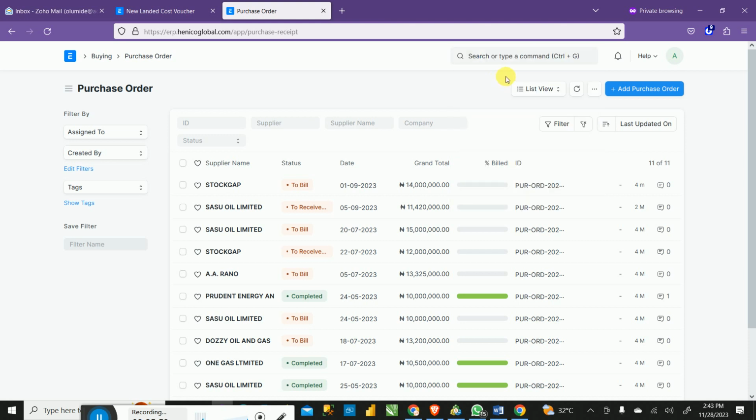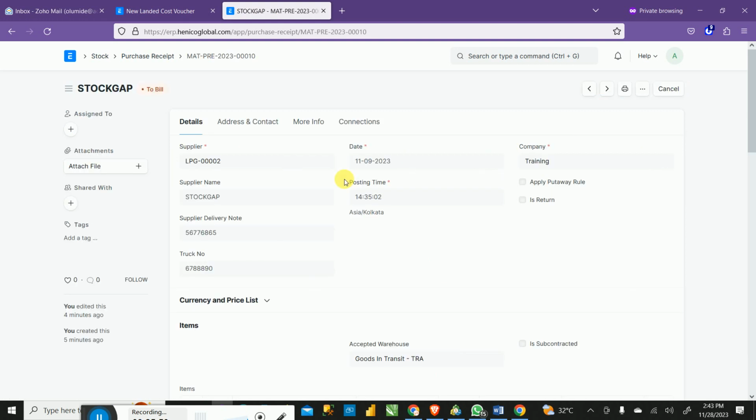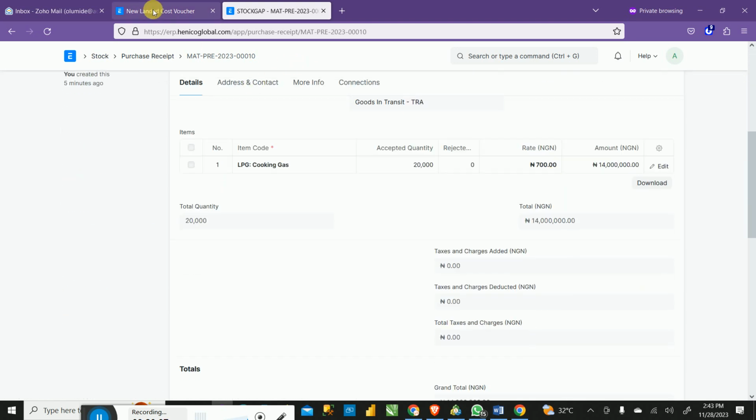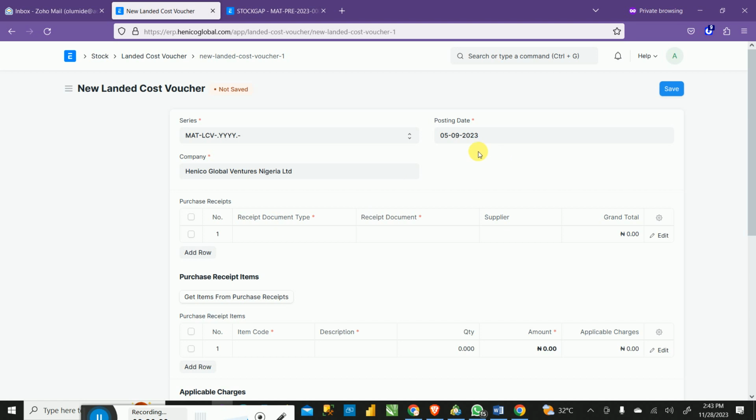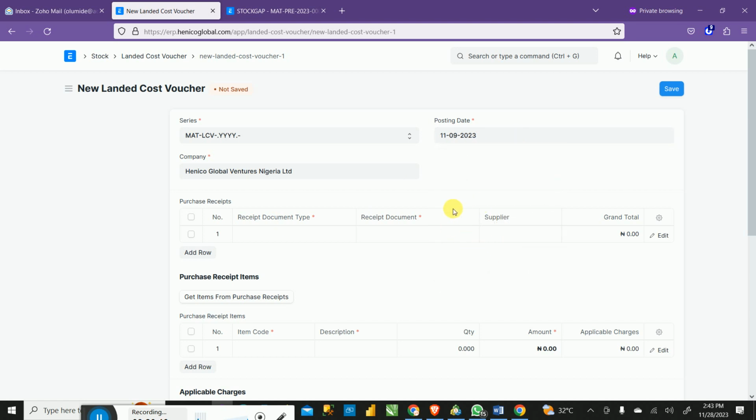So let's check our purchase receipt. We received it on the 11th of September. So we are going to use the same date. So we are changing this to training.